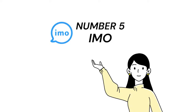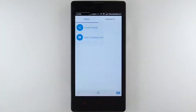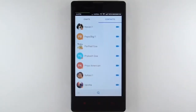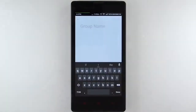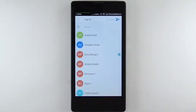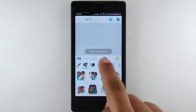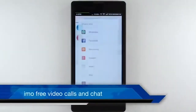Number 5: Imo. Imo is one of the free messenger apps offering similar features as the other apps mentioned in this video, but being a free app it is full of adware. If you are not interested in other apps, this app features a vast range of features which other apps lack. You can enjoy watching videos from other people, see stories from friends and friends of friends, join public groups, and many more. You can download this app from Google Play Store and iOS App Store for free, or visit their site to download for the platform you are using.